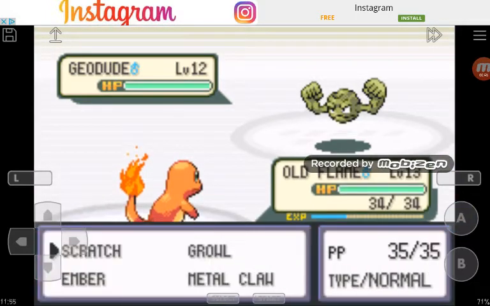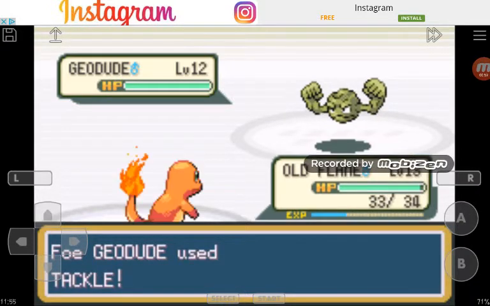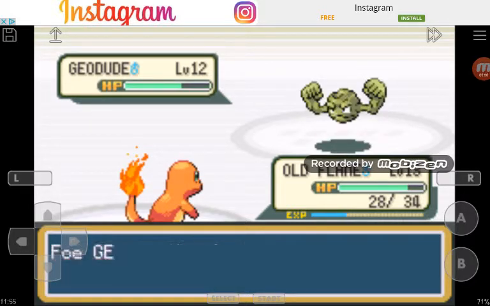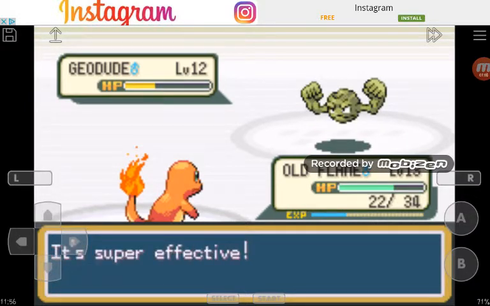Level 13 versus level 12. Let's go for a metal claw. Oh, darn it. Come on, really? The tackle's fine. Metal claw. Get it! Oh, that's strong, actually. Super effective. Metal claw again. So steel is good against rock type.